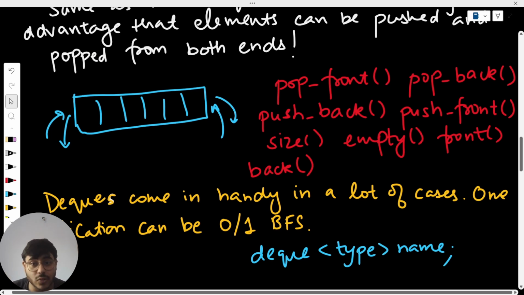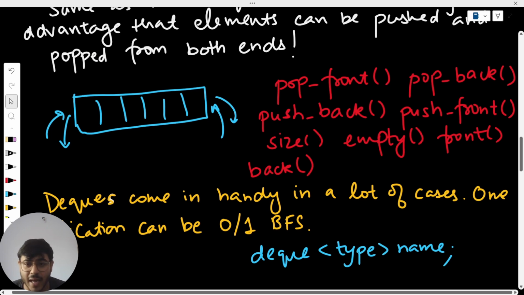Okay. So we can see that these two functions, pop back and push front, are in addition to the normal queue. ये तो हमारा normal queue में भी होता था कि भाई फ्रंट से पॉप होना और बैक से पुश होना, ये तो normal queue में होता था. जब आप ये दो फंक्शन देख रहे हो, these are new additions to the DQs, right?